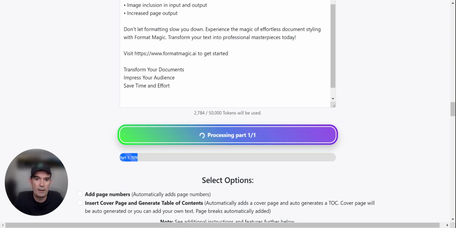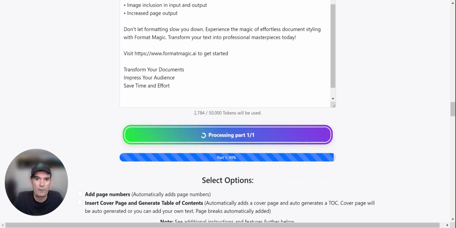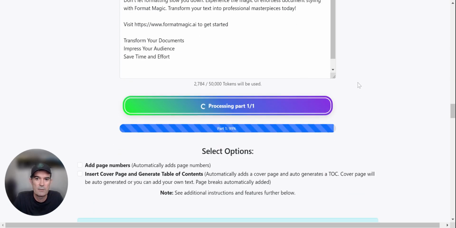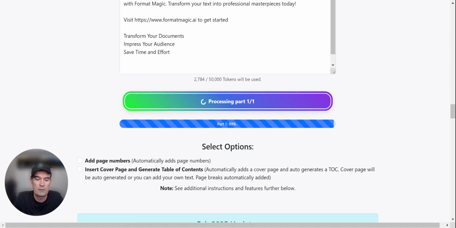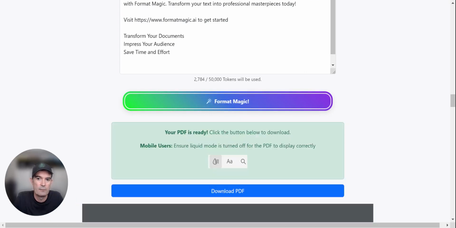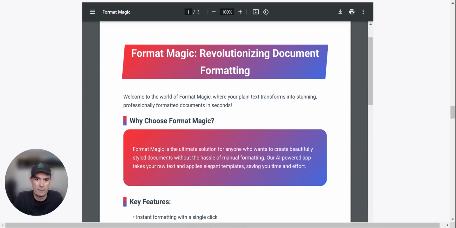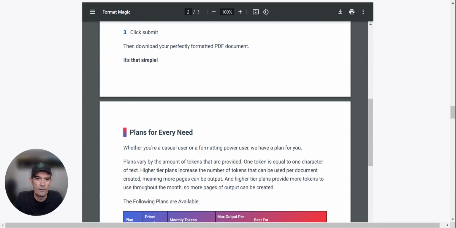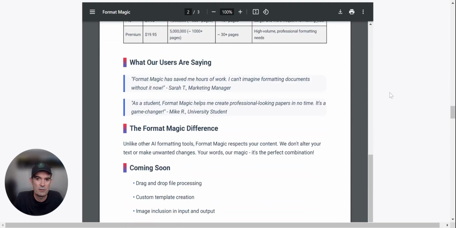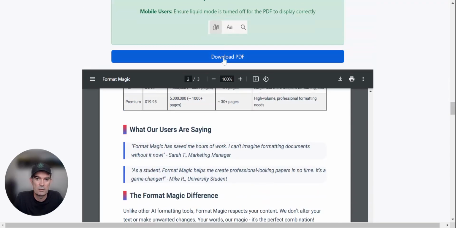The AI is going to intelligently determine what's headings within the text, what's tables and the like, and it's going to apply the styles from the template to your text. That takes about 20 seconds, really quite quick. It takes a bit longer for longer documents, of course, but all done within one click, and there you have it. So there's your final pre-formatted document, all based on the template that you chose, and you can click to choose to download it there.